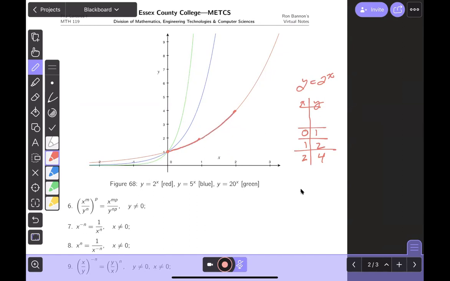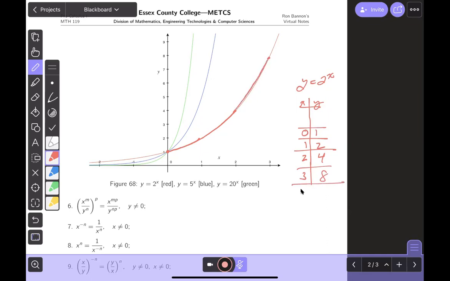The problem for a lot of students is they say, when do I stop? You stop when you know how it continues. For example, let's say I didn't know what happens next. I would pick 3. What's 2 cubed? It's 8. So 3 would give me 8, and I'll plot that point down for you. I'll connect that up.